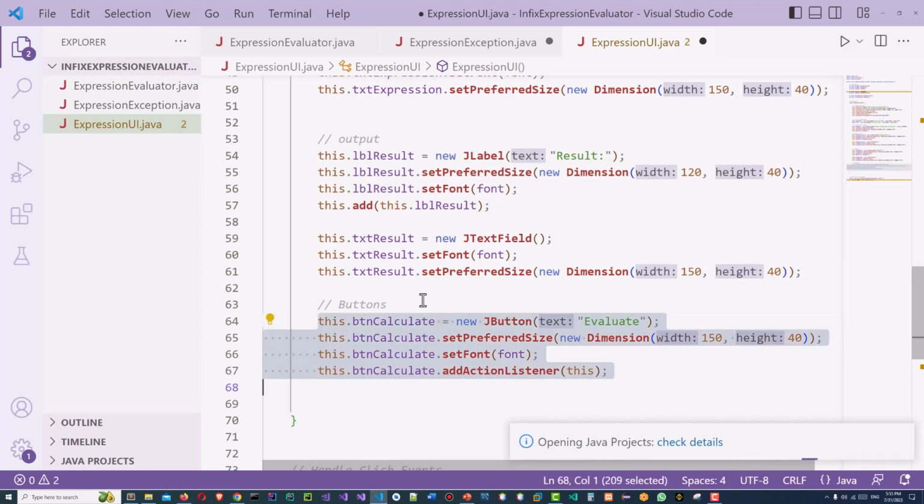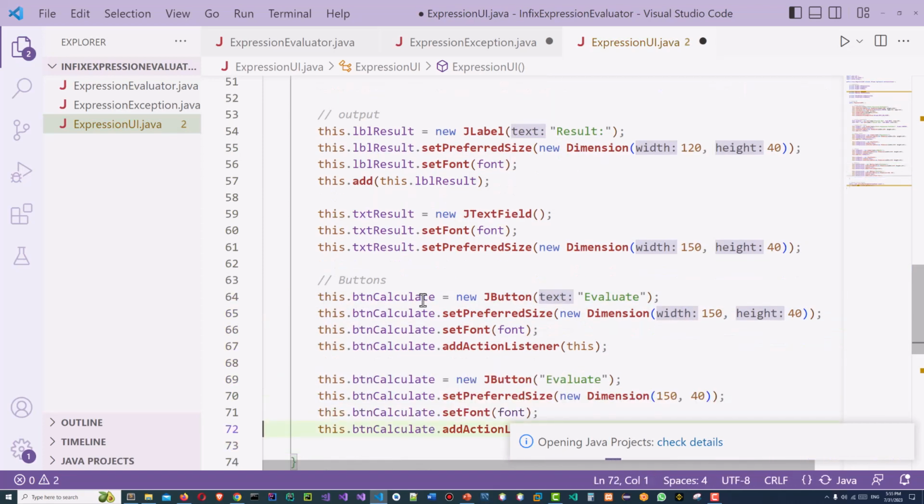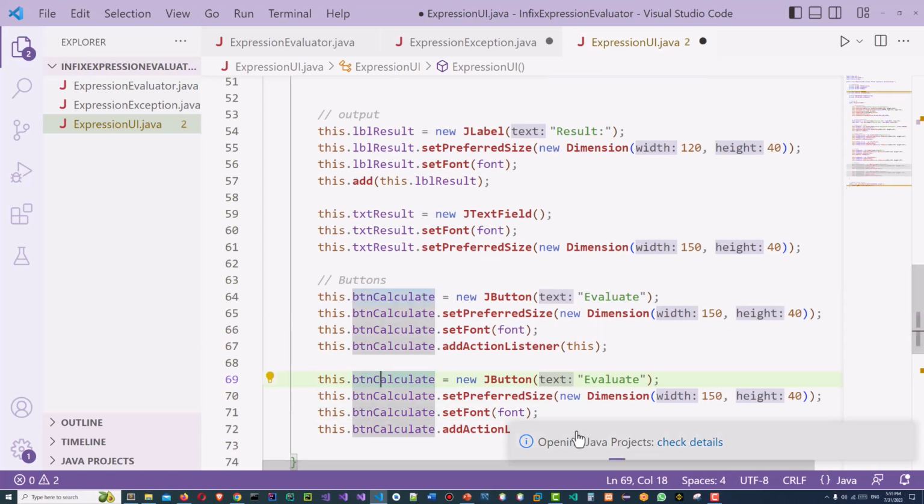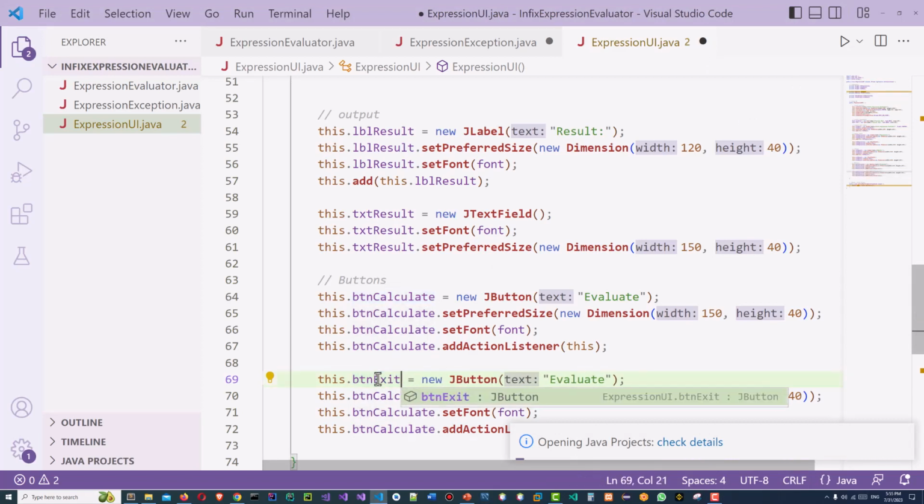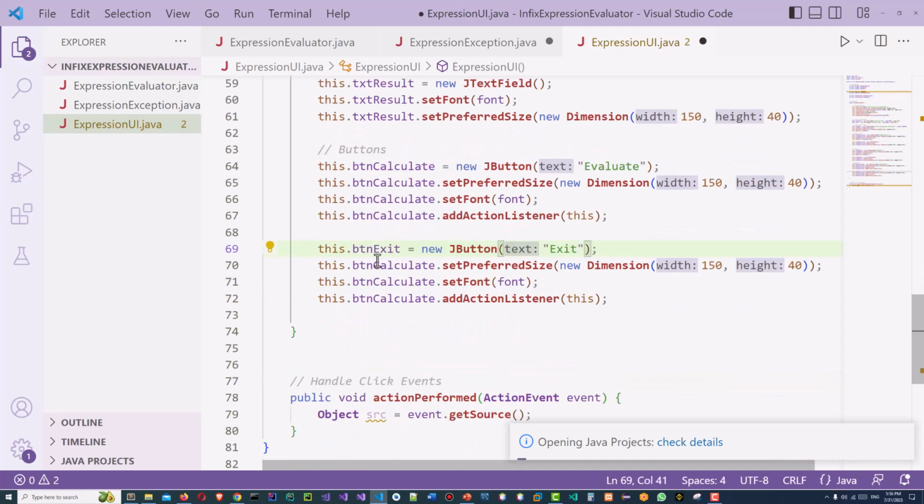Copy and change the name. Exit, and replace the component name.